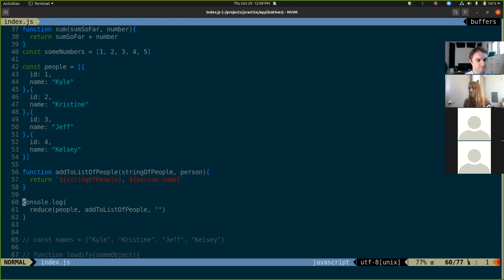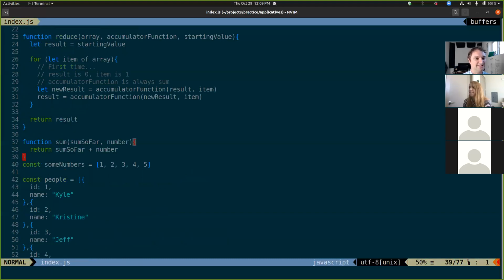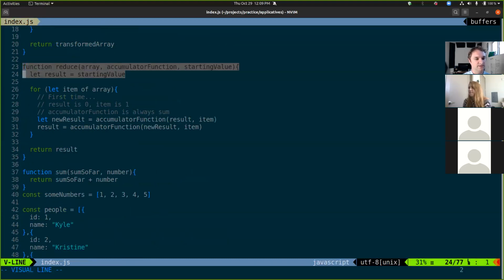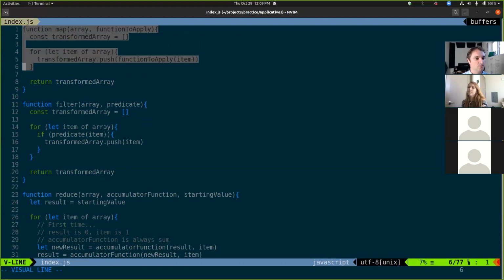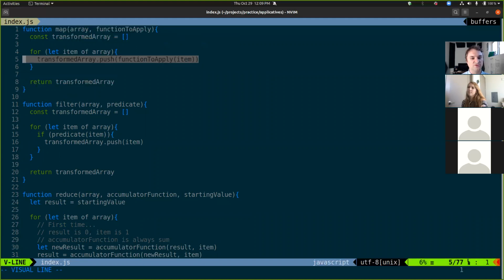Okay. Anything where we're gradually accumulating has this exact same shape to it. So what the actual accumulation is can be separated out from it. Just like a map is transforming everything in an array. What the transformation is, that could be anything.